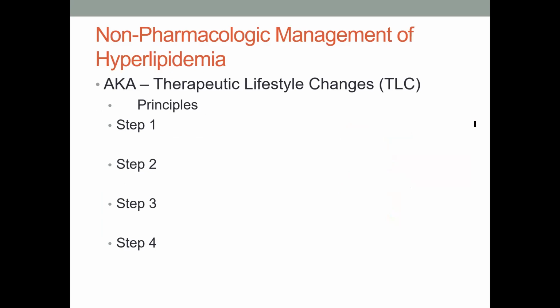So there are non-pharmacological ways of addressing hyperlipidemia, so-called therapeutic lifestyle changes. And there's 4 steps. With step 1, essentially, you recommend a simple set of dietary changes where the patient is to decrease their meat intake. So let's say they have steak 3 times a week and they have salami on their sandwich for lunch. You have them decrease the salami intake. So you decrease meat intake to once a day.